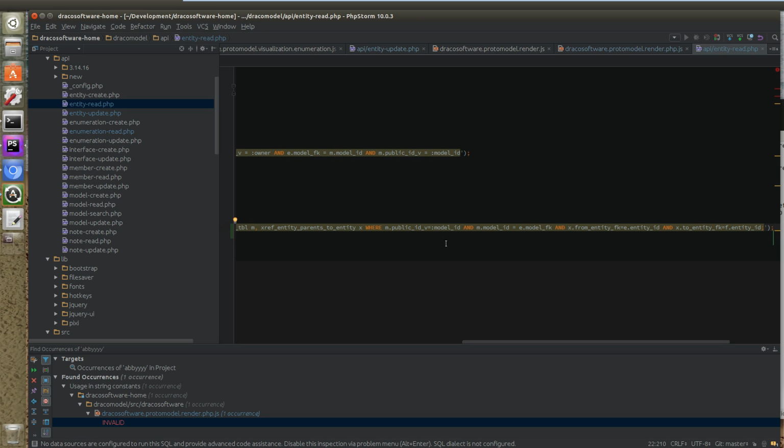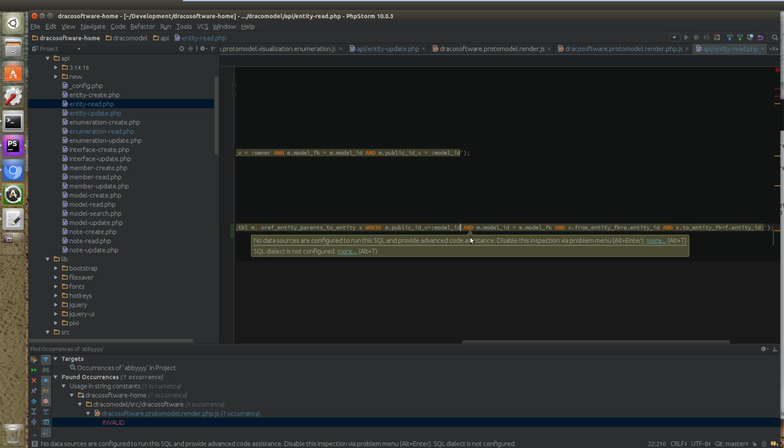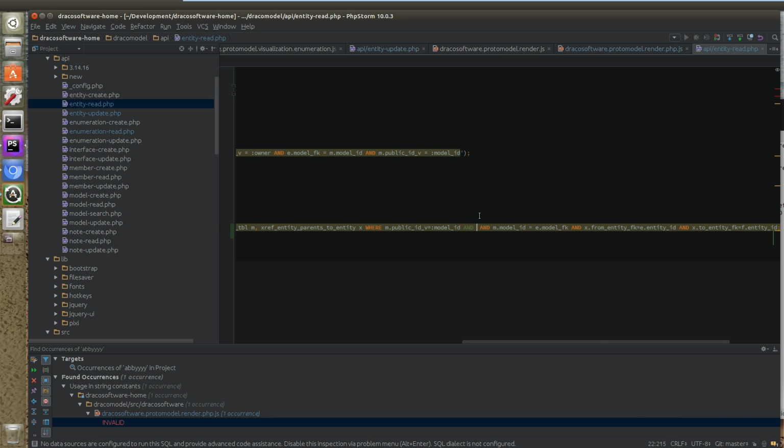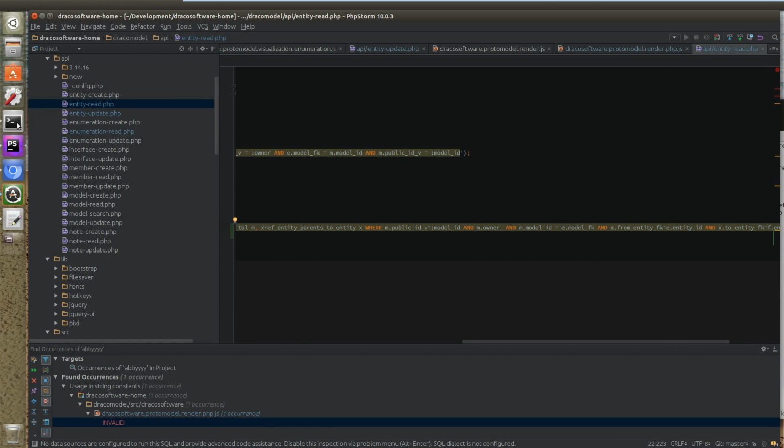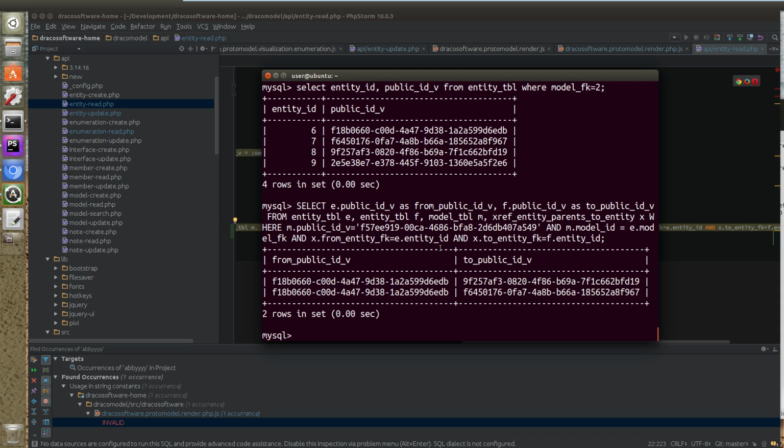All right. So that's one parameter, is the model ID. The other thing I'm going to check is the owner. I need to make sure this person owns the model.